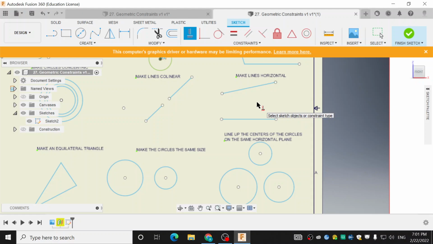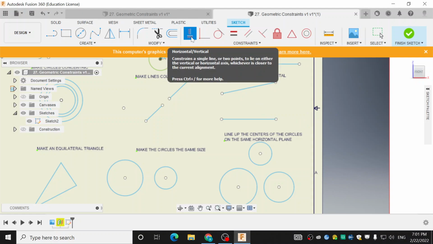Okay, so these next two we're going to be talking about are both the horizontal and vertical constraint. Now these two are tied to the same button. It's this one up here. This one's important to read. It's going to find the line and see if it lies closer to the horizontal axis or the vertical axis. Whichever case that is, that's the one it's going to apply. If it's basically a flat horizontal line, it's going to use the horizontal constraint. But if it's maybe like an 88 degree, maybe 91 degree, pretty close to vertical, it's going to use the vertical one.